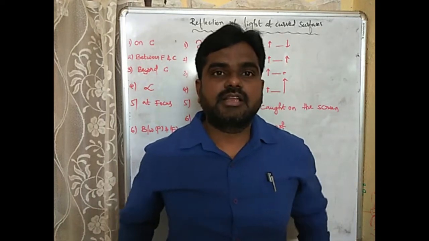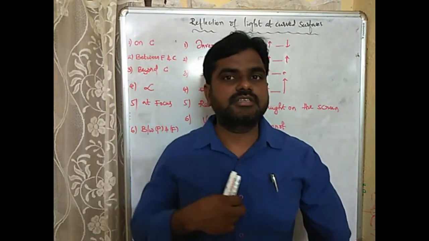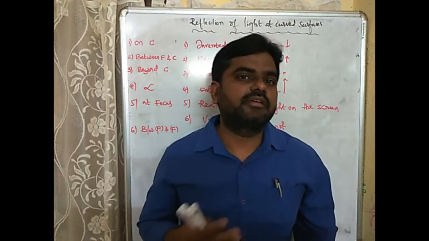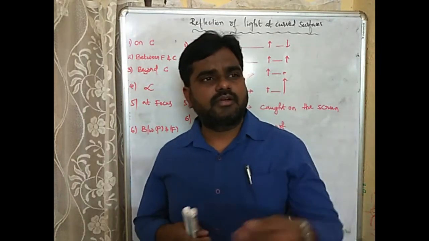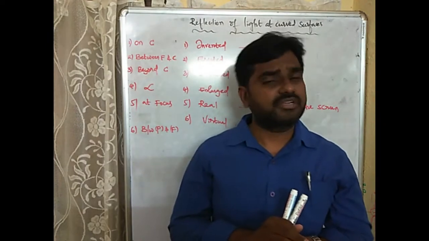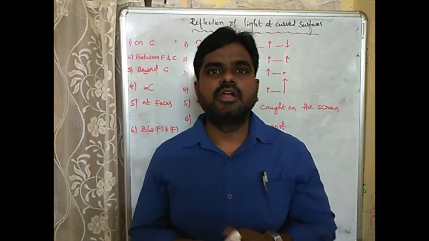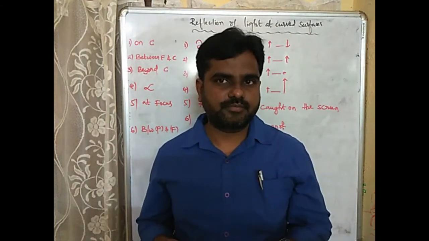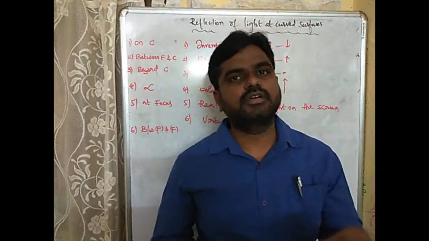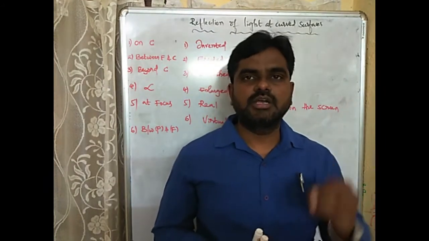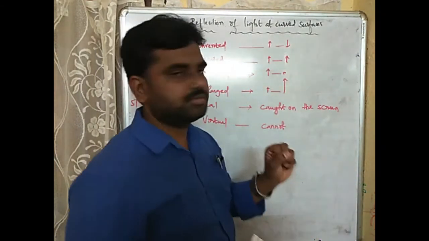And in the last class we have seen the introduction to reflection of light at curved surfaces, the properties of concave and convex mirrors, and after that how to find the image location and the principal three ray diagrams. I hope you have practiced in your notebooks or classwork books. And today we will see some important words which help us to draw a ray diagram. So what are those concepts we will see?